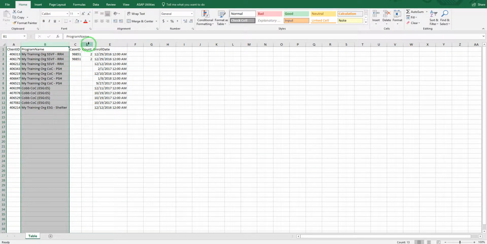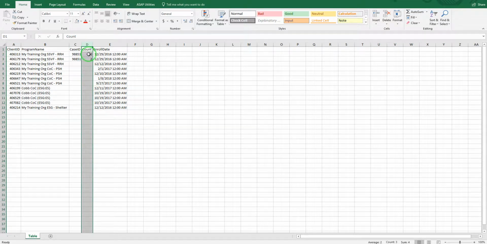And then we have the count, and this is actually very important. This is kind of the key to this report, and this is what is letting you know there's a problem in the system with this enrollment. So what this is looking at is how many head of households there are for this enrollment. And we have this report set where it's only going to pull enrollments where there's a problem. So you're never going to see 1 here.